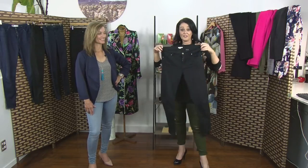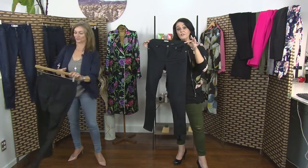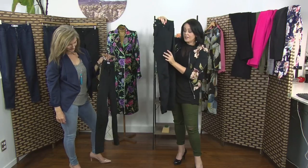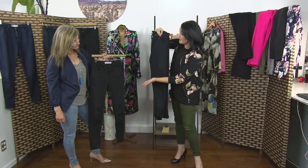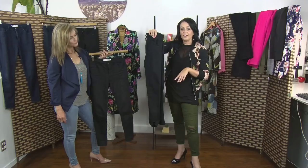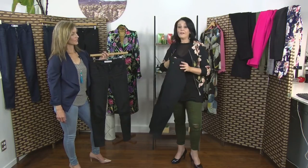I have the same pair of pants as Rachel. Mine aren't necessarily, I've got skinnies on today, but these are more stovepipes. What they do is hug your leg, but they're not super skinny around the ankle. So they make really nice dress pants as well, and that's why you can get away with wearing those in the office. Even though these are jeans, I got mine from H&M. You can still wear them daytime, nighttime, dress them up, dress them down. I can even roll the cuffs up and wear them with a sneaker. Really versatile.